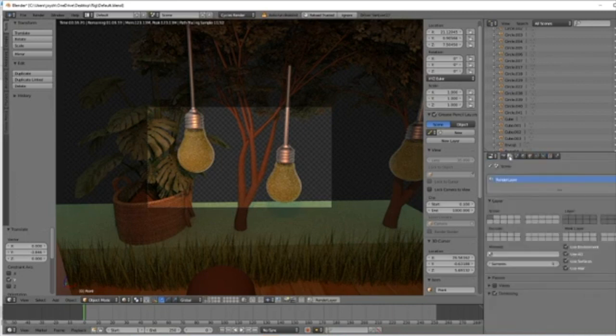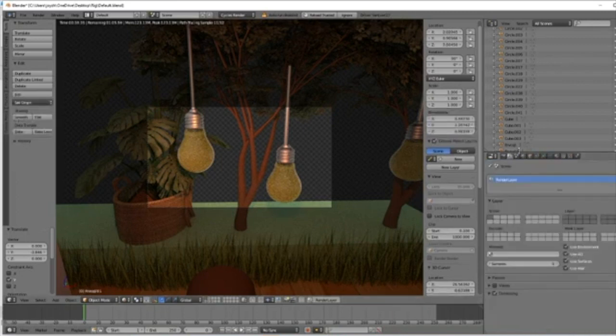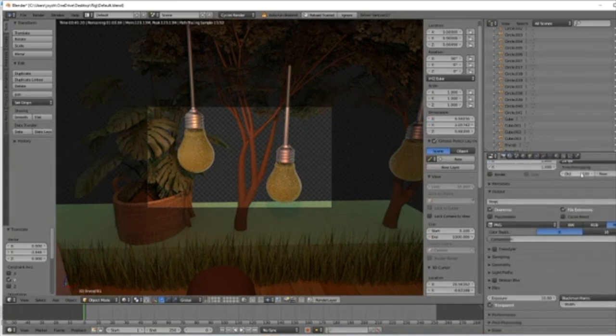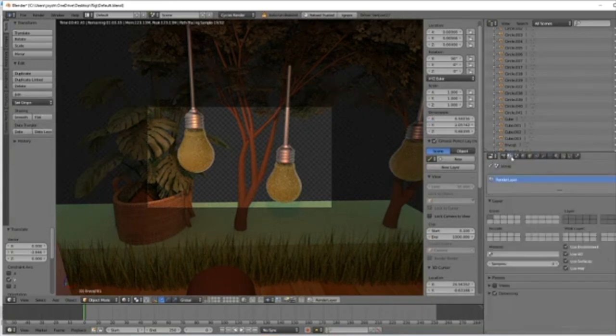And I don't want to forget that when you do glass and glossy stuff, you want to go right here where it says render layer or scene. You want to go all the way down to the bottom and have denoising on. This removes most of the grainy part of the GFX, or the render.